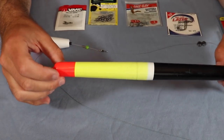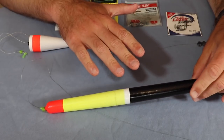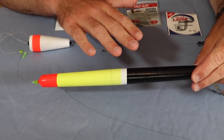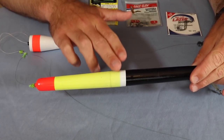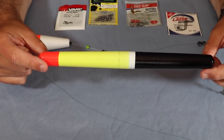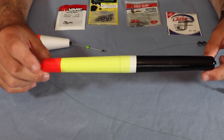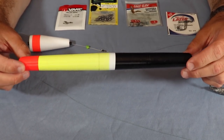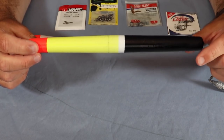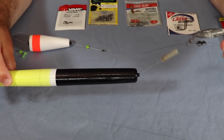Now, with the pole float setup, I'm going to be in deeper water situations. I've fished all the way to 12 to 15 feet with this rig and caught fish down deep — it's really effective. This is about a 10-inch float. You can buy these at almost any tackle store or on Amazon. Make sure you have a float that's going to be under three-quarters of an ounce because a lot of these are weighted. I try to get about three-quarters of an ounce or less because I use a pretty heavy weight below it.